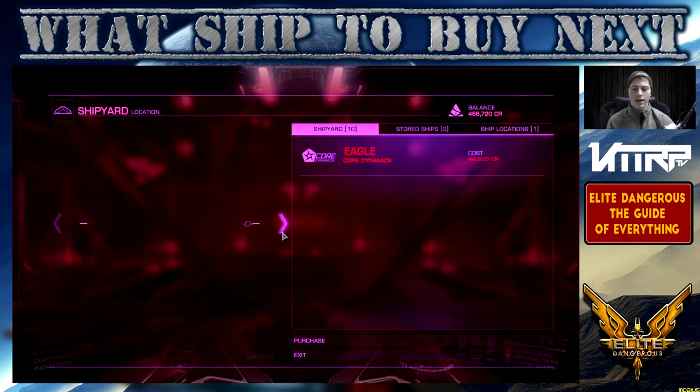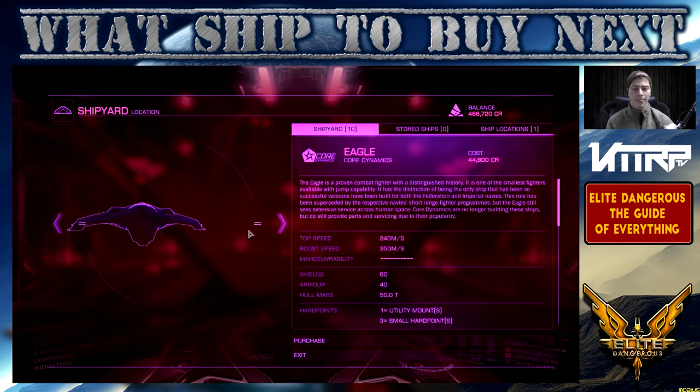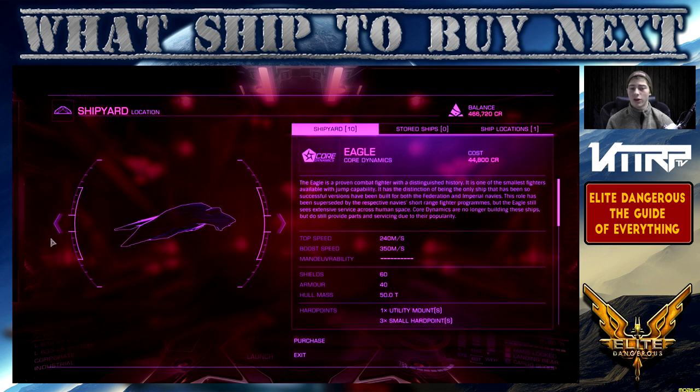It's really that simple. I think that's really it for this video, going through your next ship. I hope that clears up some of it for you. You really have two main options. I think you have a hauler and an Eagle. If you want to focus more on mining and transport, go with a hauler. If you want to focus more on bounties and hunting, go with an Eagle.